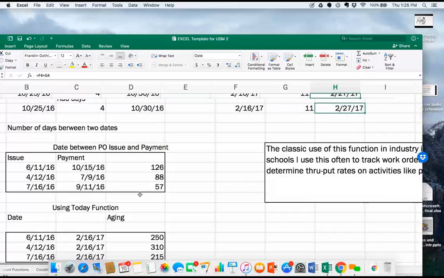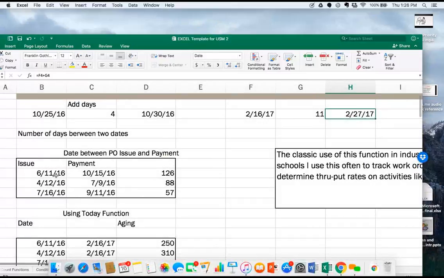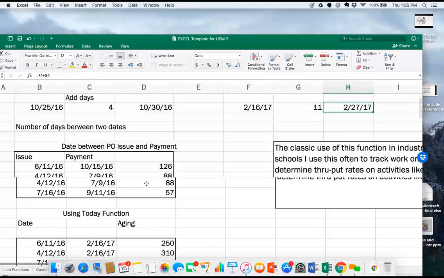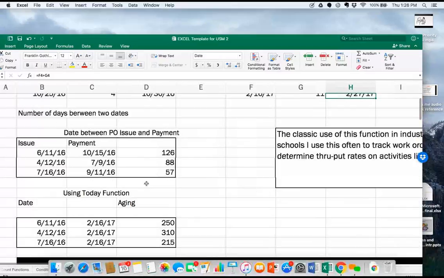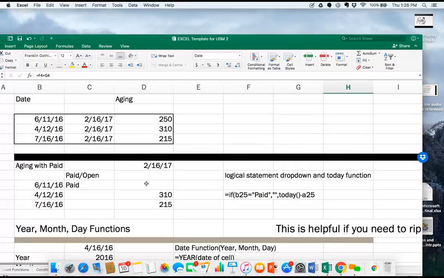Okay? And again, here's just some examples where I'm comparing the issue date to a payment date, so I'm determining times between dates. And here again, another one. Now, the only thing I'm going to show you here that's a little bit different, and it's a little bit more advanced, is maybe I only wanted to show it if it's unpaid. So here, I didn't put a column for date. I simply put it in one spot, and that's today's date.